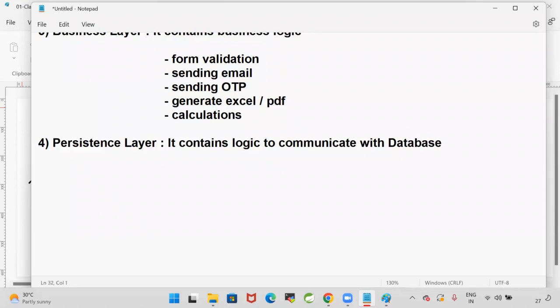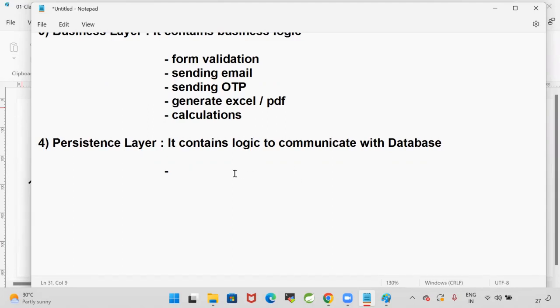Now, every project will communicate with the database to store the data permanently. Whatever projects we are developing, those projects will store the data into the database. A project should insert the data, update the data, delete the data, and retrieve the data. So we need to write the logic in the Java program. That program will connect with a database table. In the database, tables will be available. So the logic which is responsible to communicate with the database is called persistence logic, or database communication logic.